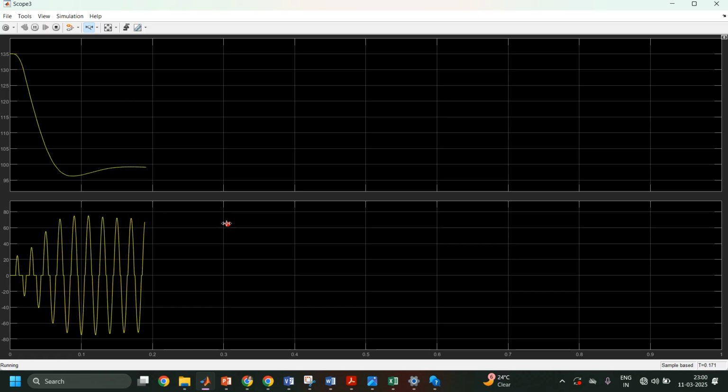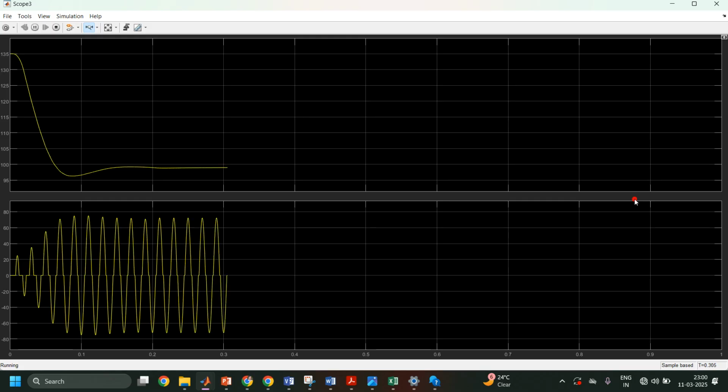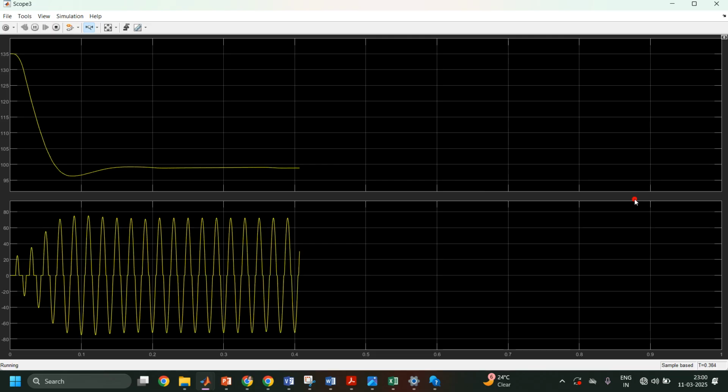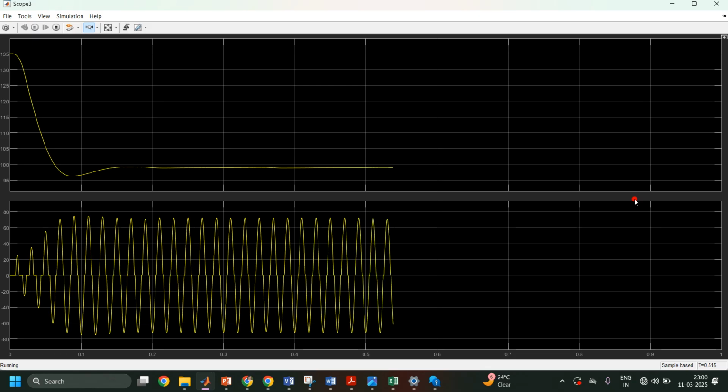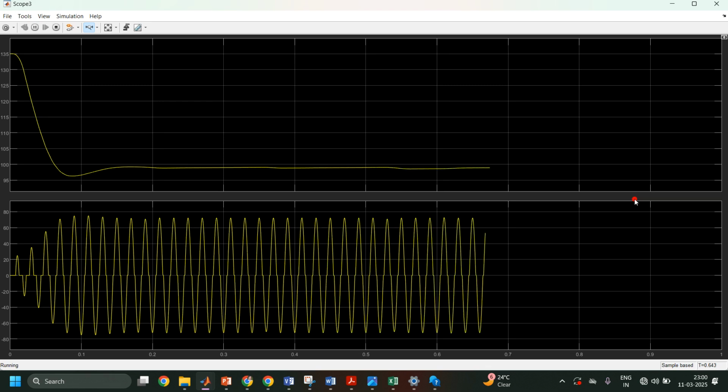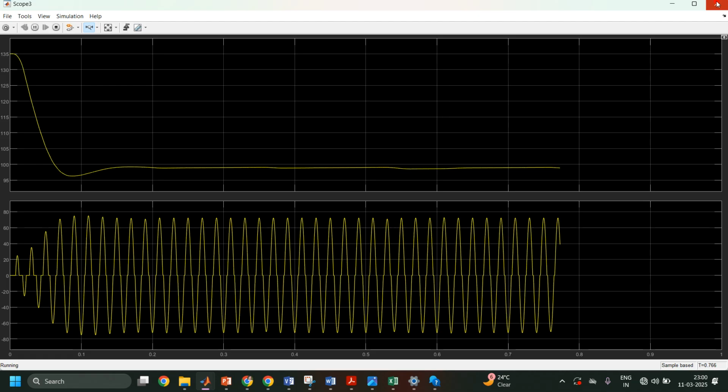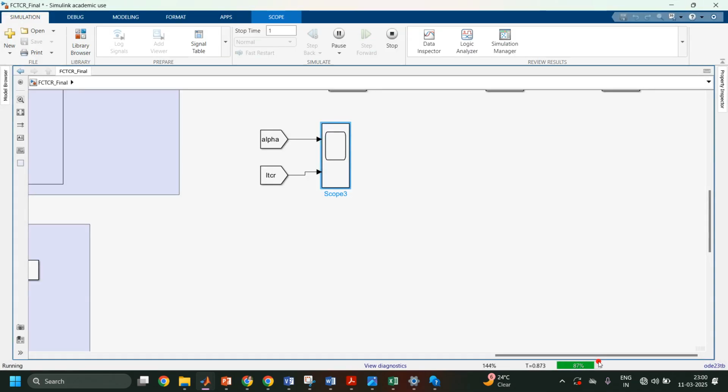Okay, here the ITCR current is appearing. Let the simulation complete up to 1 second. Okay, now it is at the end.